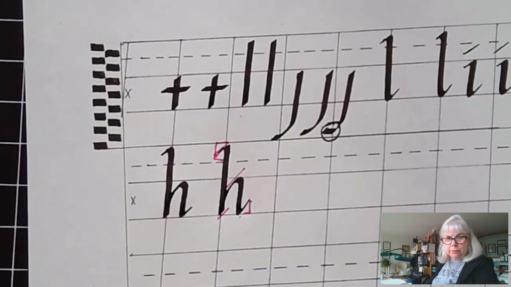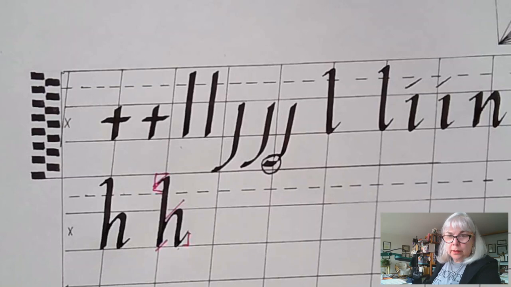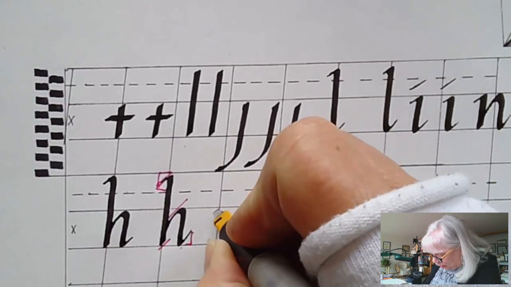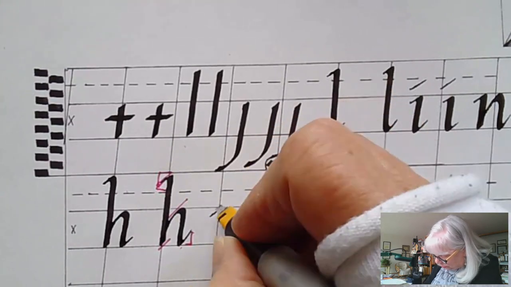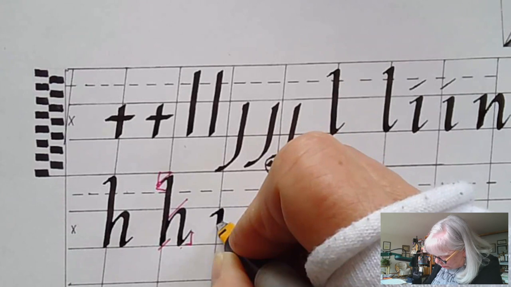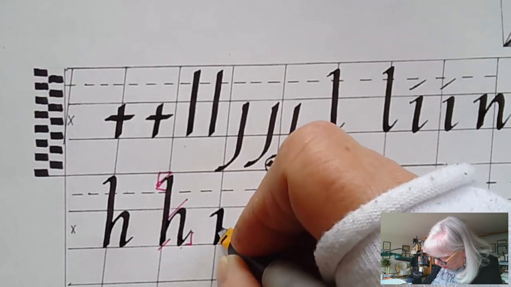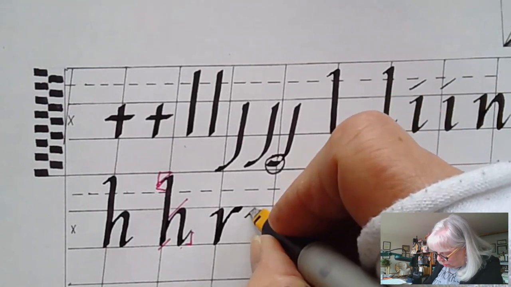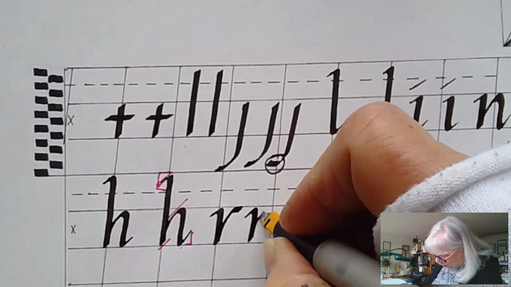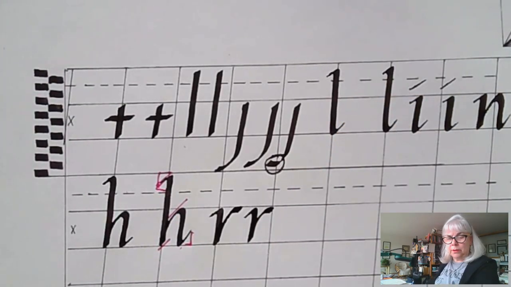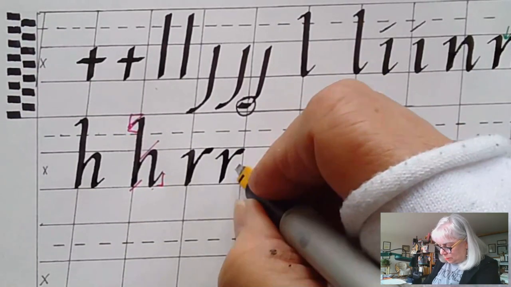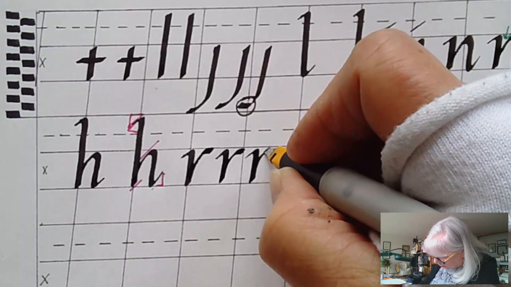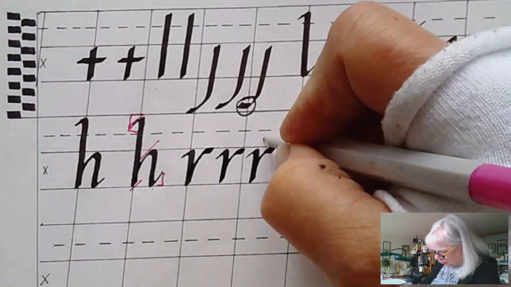The next letter I want to do for you or with you is the R. Again, starting on a thin just a little bit below the waistline, touching the waistline, pulling down, ending on the thick, retracing and thinking about branching already. The thing about the R is there just isn't much to it. You kind of want your pen to do more but that's all there is to it. It isn't a big wavy ear on the R at all. It's got that nice hairline, good thick, retrace into the stem and that exit. And here is that same triangle that you have on the N and the H.